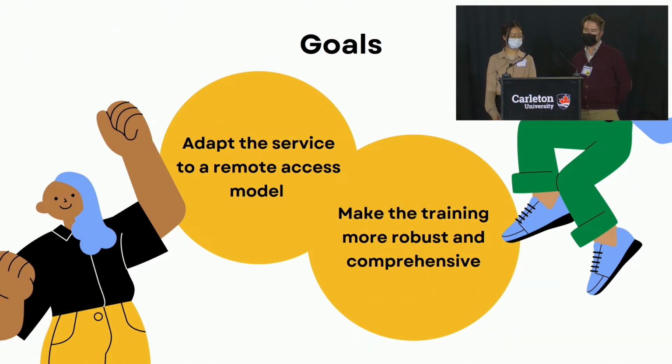So our goals for the new service were to address the problem of availability. We took the opportunity to also deepen and extend our training at the same time. It was important, in taking on more responsibility for the actual printed output, to promote an understanding of how 3D printing works and what designs are likely to be successfully printed. Also, the original home for our online information, training, and support materials was a LibGuide. We wanted to move training and support materials to a learning management system instead, and allow the LibGuide to be more of a resource describing 3D printing services in general at U of T.